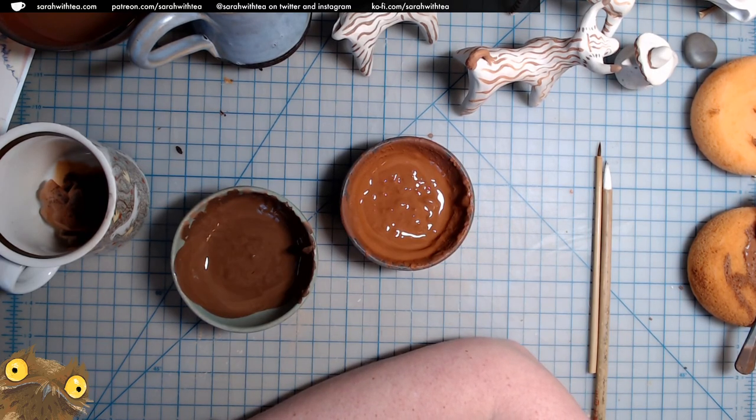Anyway, thanks for joining me for slip painting some cows. It was fun to try and figure out how it worked. I hope you enjoyed it too.